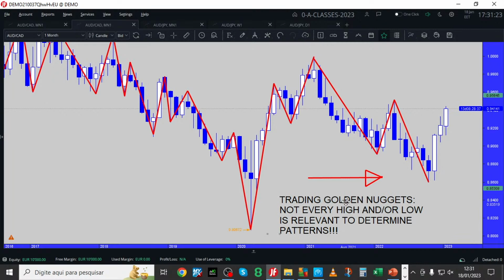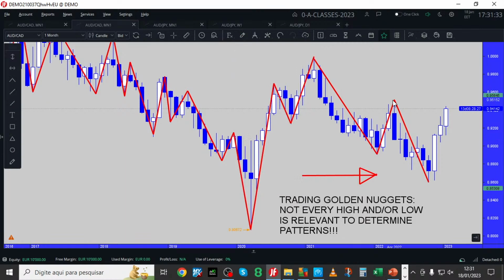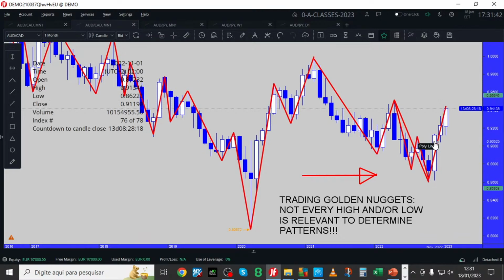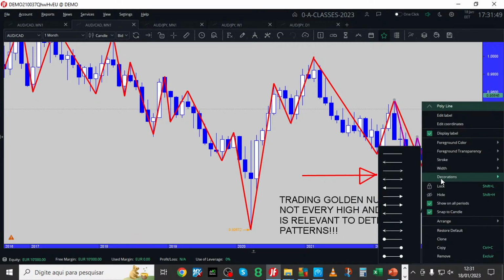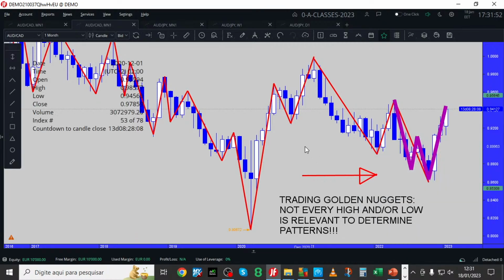Golden nugget for the beginner traders. This is why you might be losing. You might be charting in the wrong way. You might chart high to low, low to high, which is not right, and high to low, and then do something like this, just an example. You might do something like this. Let's make it bolder. And you might be thinking, oh, this is a 75, this is a 50% uptrend. You did a charting mistake, a charting error, not a problem. Pat yourself on the back, we've all been there.